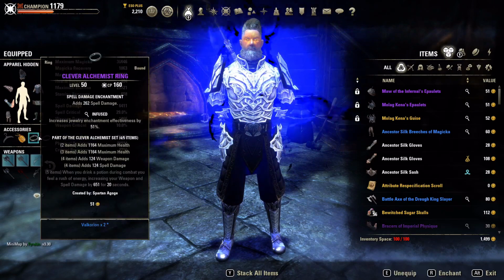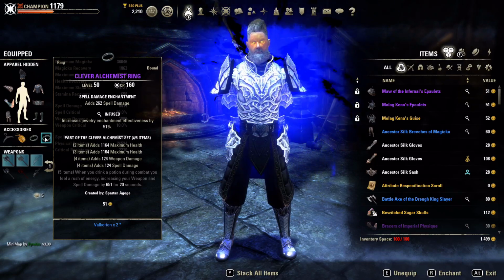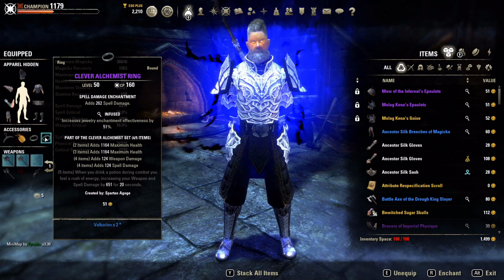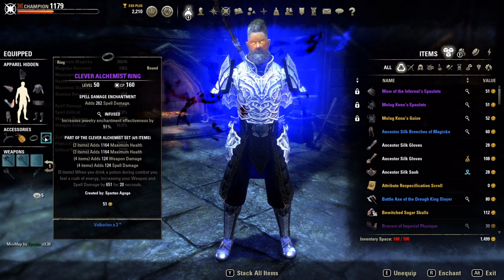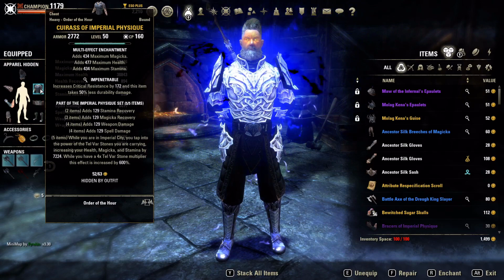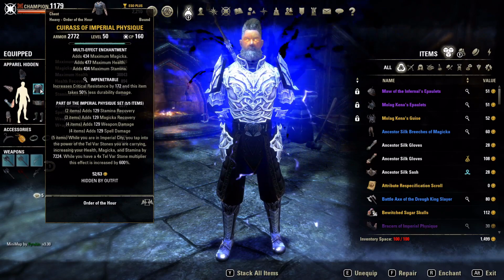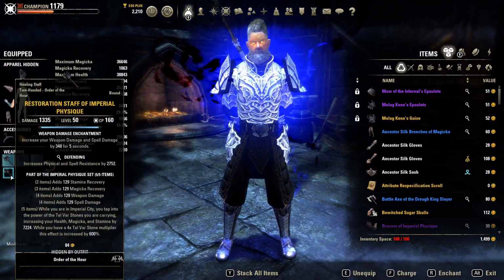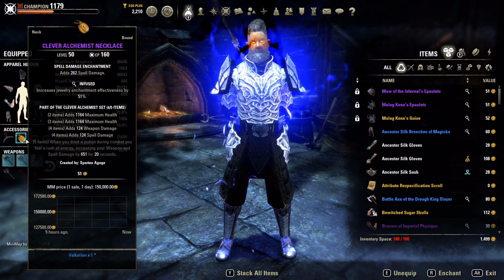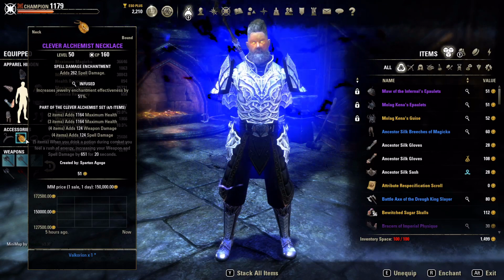The other thing that we are running is a 4-piece Clever Alchemist, only because it gives me 2 lines of max health and then some additional spell damage. I was trying to figure out a front bar back bar setup for this to where I could activate Clever Alchemist on the back bar and then go back to my front bar for even more spell damage. It's a possible build, but in that moment I would actually lose my Imperial Physique buff, and I didn't want to risk losing 7k stats just to turn around and activate Clever Alchemist and gain another 651 spell damage, and then going to my back bar.